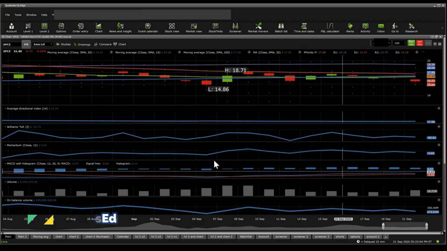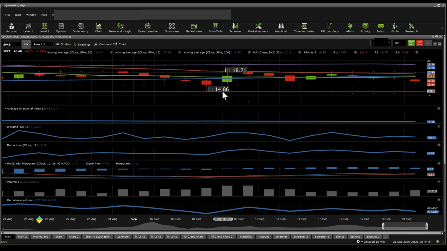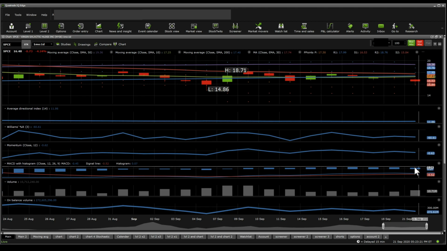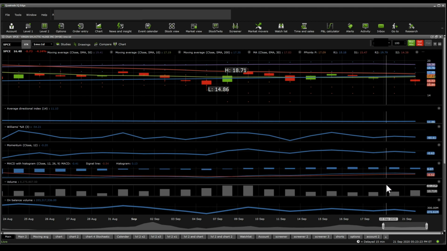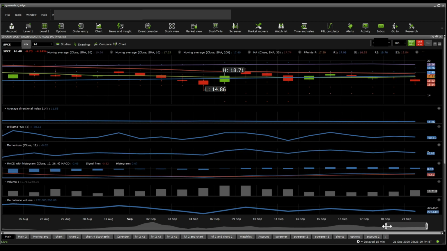If we were to look into a one hour perspective, what we get to see here on the MACD is that it has confirmed a reversal sometime on 8th of September, jumped in from 14.86 to 18.71 within 24 hours. You get to see here that the MACD has gone quite strong positive and then is curving back down. Now, whether this is more of a little bit of a choppy market, we've been hit with a few red days or almost break-even days, so that could be the indication for it, but it looks like it's attempting towards a negative reversal here.